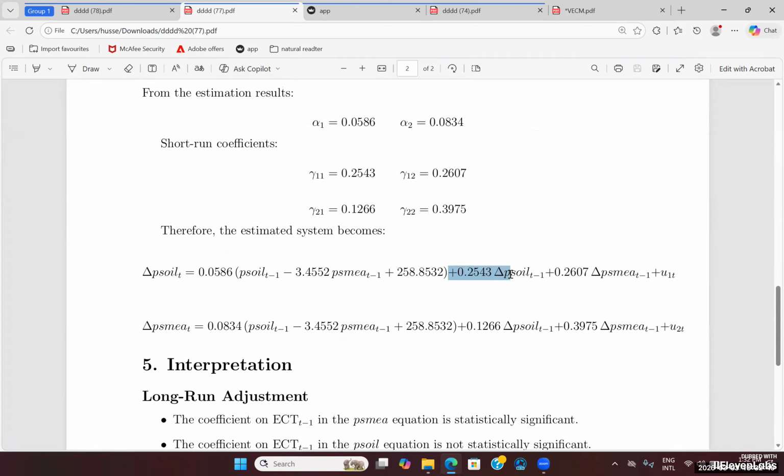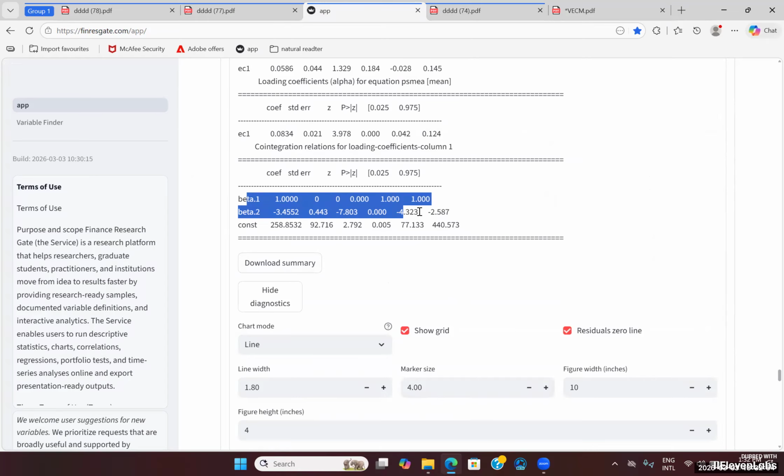So, if you were to sum these together, you would then have the two main equations. Now, this component here represents the ECT, which stands for the error correction term, or more precisely, the deviation or error stemming from the long-run co-integration relationship. So, the crucial question then becomes, what exactly is the underlying co-integration relationship that exists between these variables? It's presented right here.